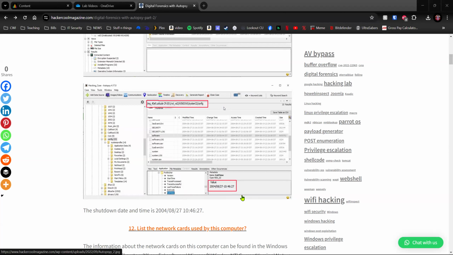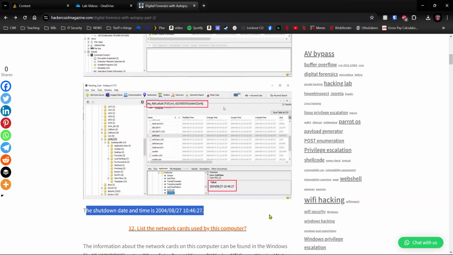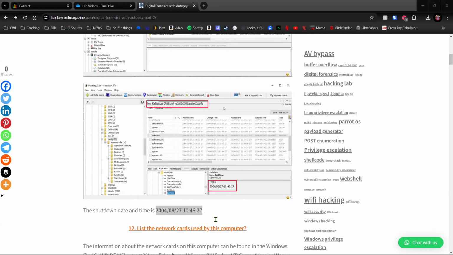And this is actually for this exact one. So this is the date and time that you would need: 8/27/2004, 10:46. I'm going to copy that into the answer key.